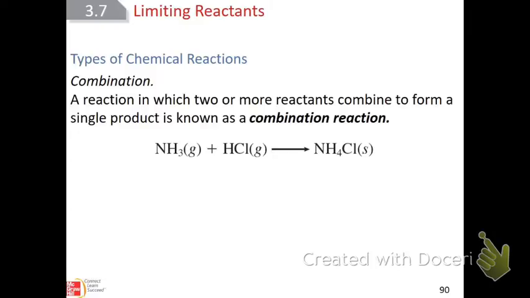So let's talk about the types of chemical reactions. There are 5 of them. Generally speaking, there are 5 types of chemical reactions, although some of them can be classified differently. Combustion is one of those that can be seen as a type of replacement, but we're going to discuss that shortly. So let's get after this.